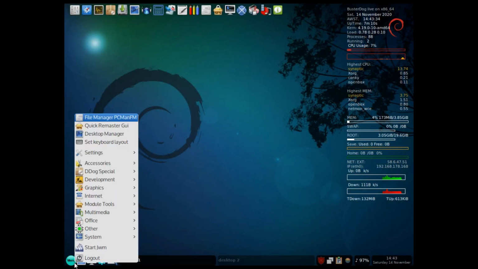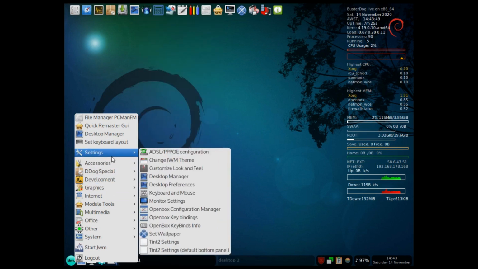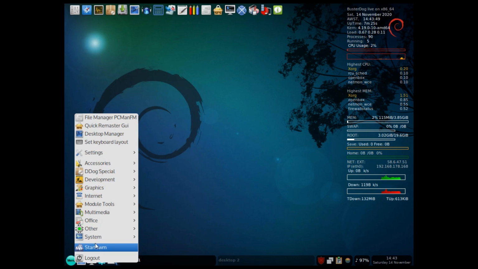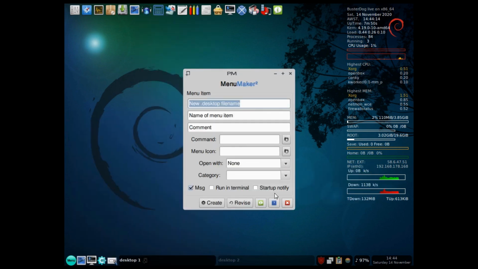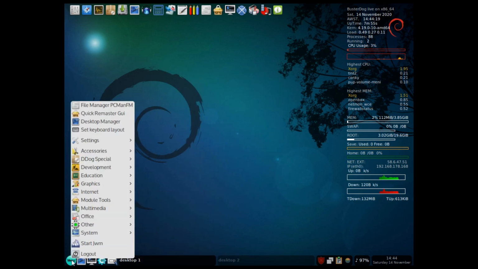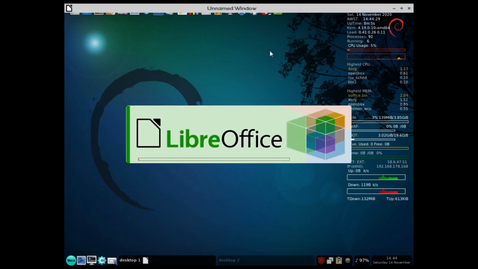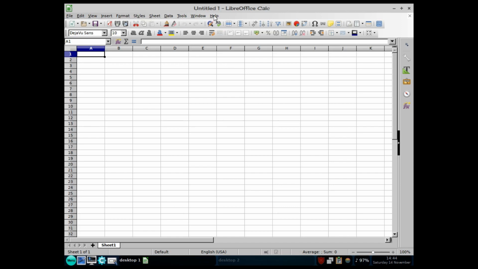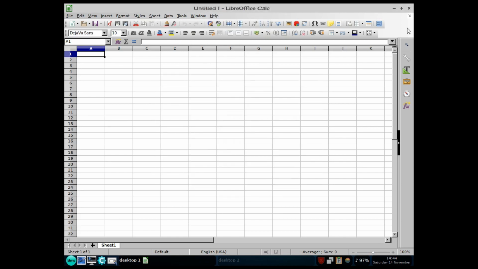Check out Office. And there's nothing in Office. I think maybe we need to update the menu in some way. Menu maker. No, that's not it. Oh, there it is. It's there now. Okay. So there's the Office suite all there working. Help and about, LibreOffice 6.1.5.2.